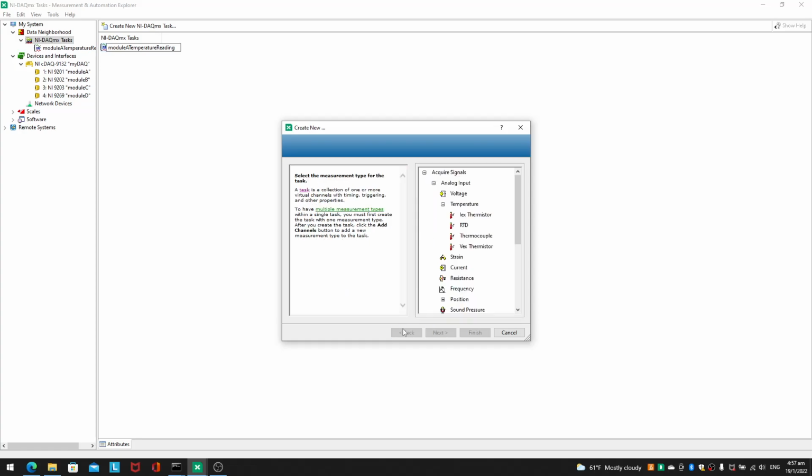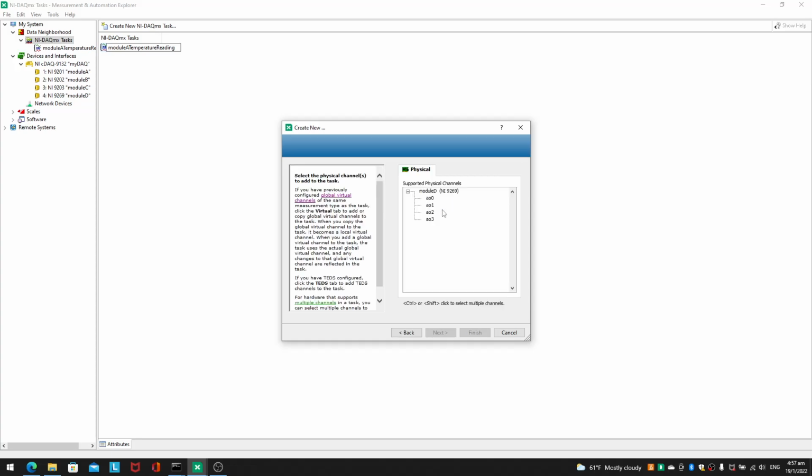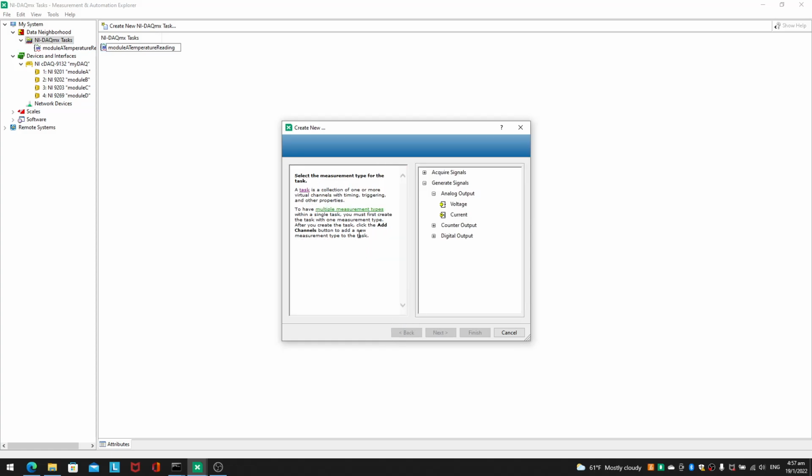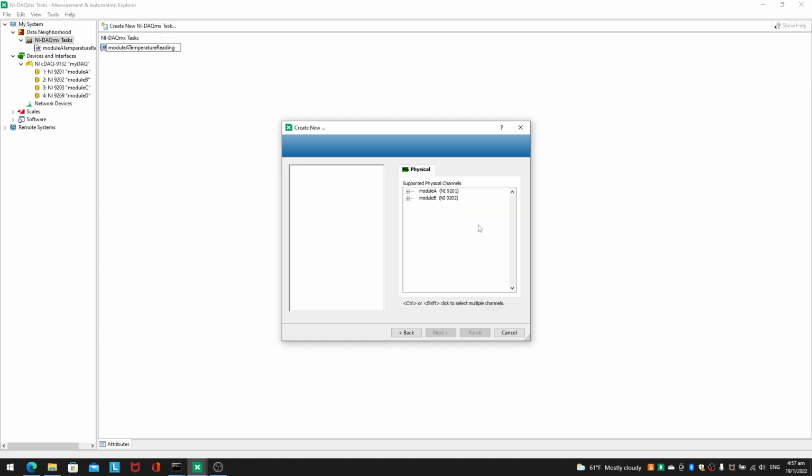0 to 7. If I do an analog output or something like here, then I give it a current output, you see that module D, not module A or B or C, module D has an analog output, AO 0 to 4. So this is, I guess, an output. NI9269 is an output kind of thing. So this deck has both inputs and outputs, interestingly enough. So that's what it's there for.